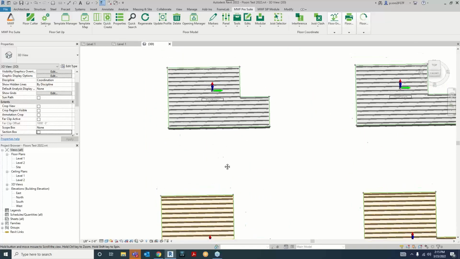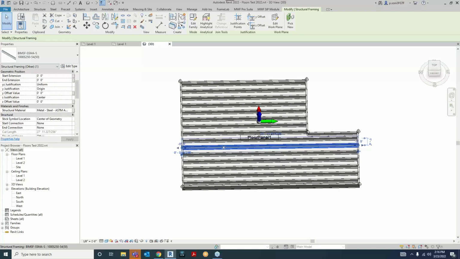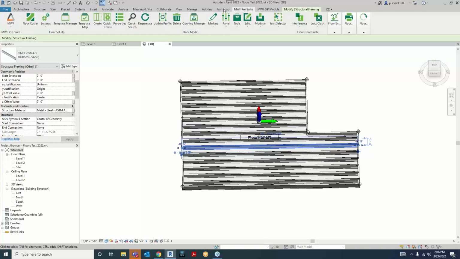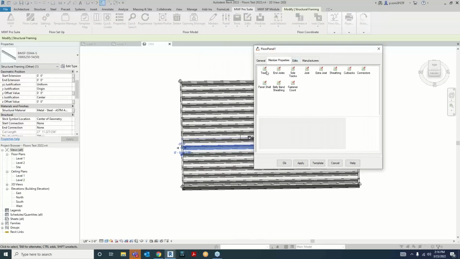Once you're satisfied, or maybe you need to change something, or you need to modify something, all you need to do is just select a member of the floor panel. You can come back to the settings. It's called properties. You can hit that. You can come here, you can go to member properties. Now if you need to add extra tracks or joists, you can do it from here.